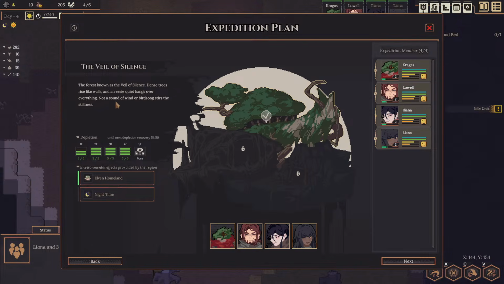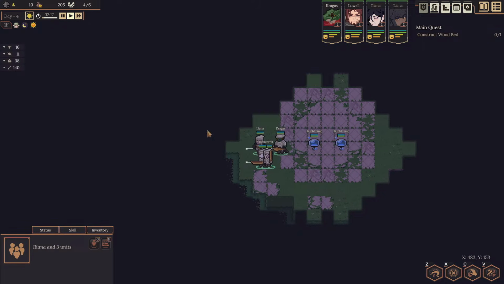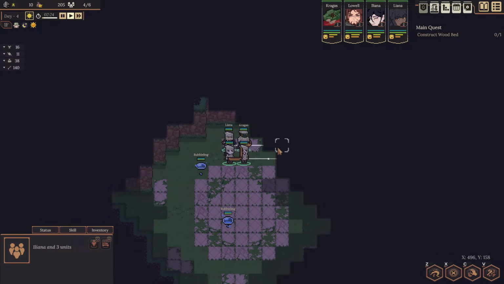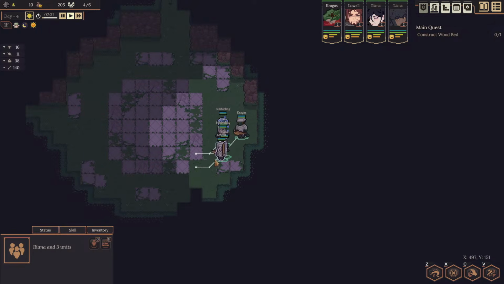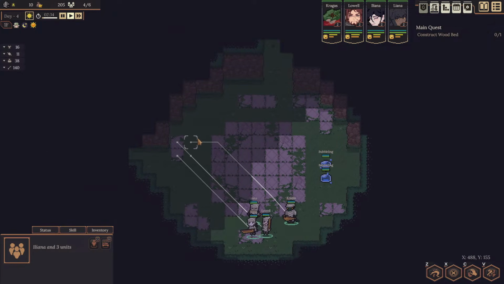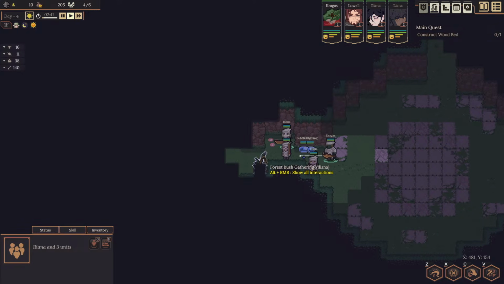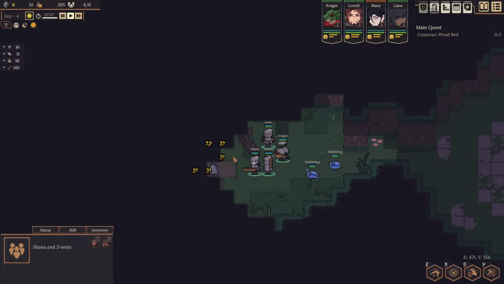Elven Homeland. Forest known as the Veil of Silence. Dense trees rise like walls. I think environmental variety is going to be an issue here for the game. Because I'm seeing the same place over and over and over again, and I'm fighting the same monsters over and over again. And I understand there's going to be other floors that have different environments. But even just the different floors of the same type, like the different forest floors should have different environmental qualities.